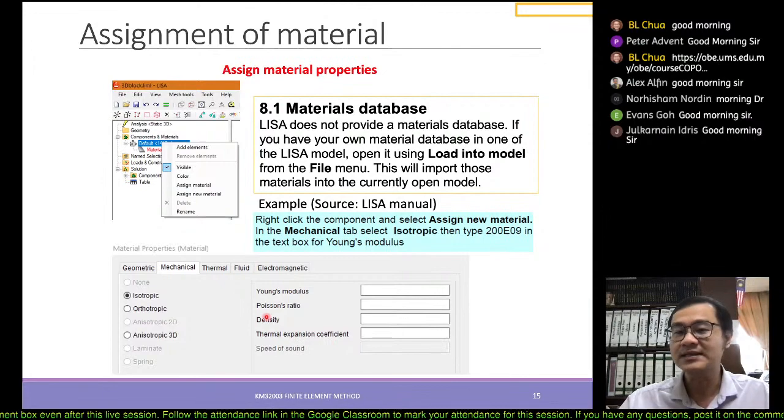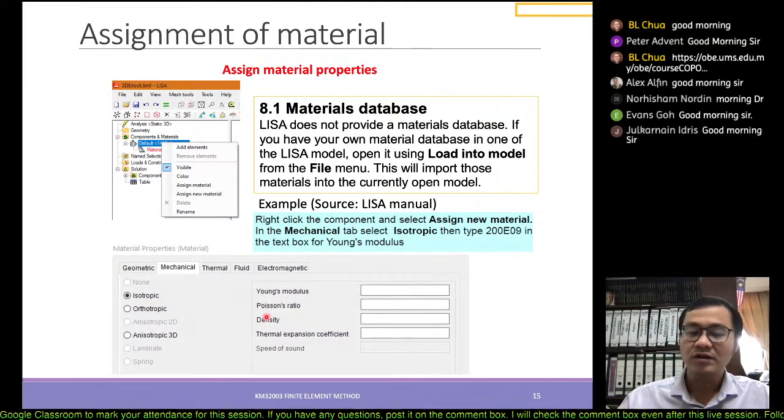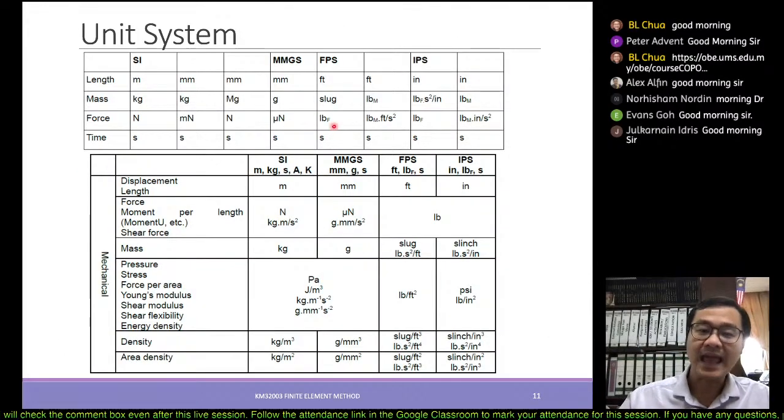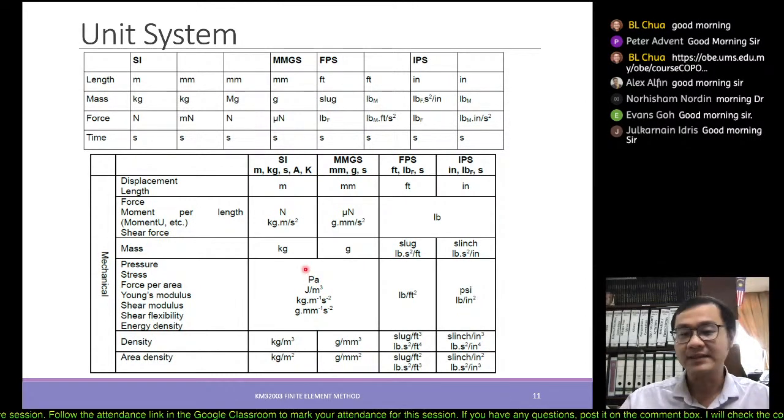Let's say you Google and find a material like steel, and the steel's Young's modulus is 200 gigapascal. If you are using an MKS system, Young's modulus is in terms of Pascal, so you have to convert that giga into 10 to the power of 9.